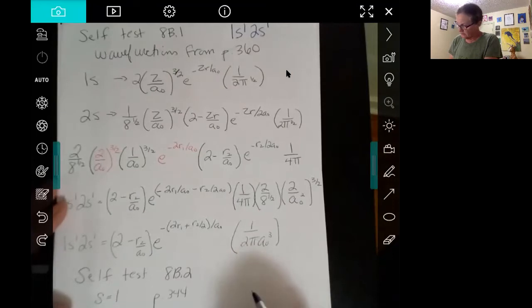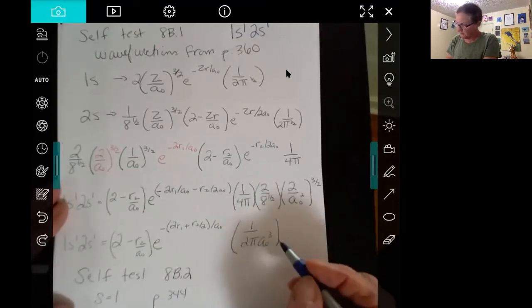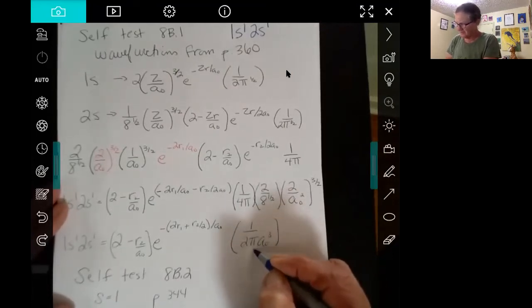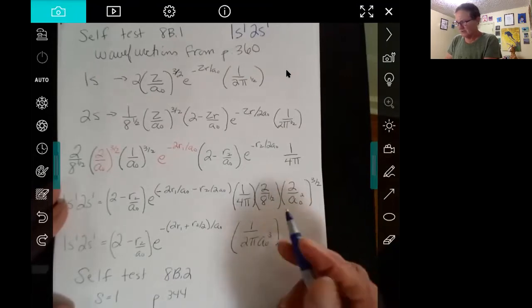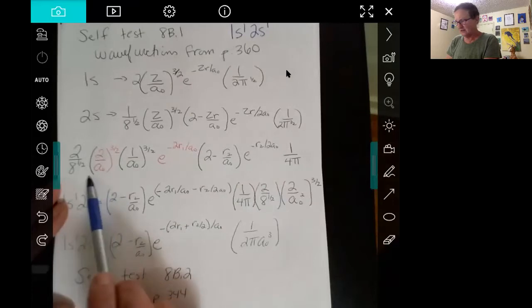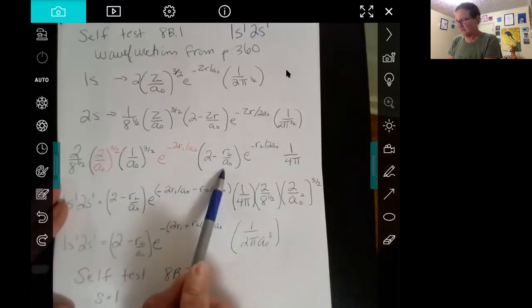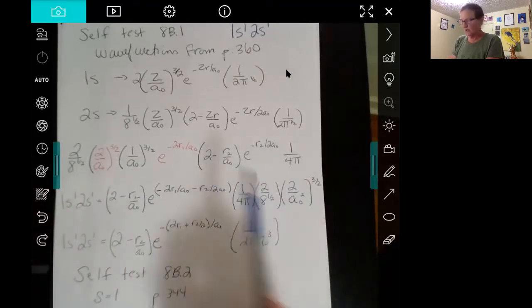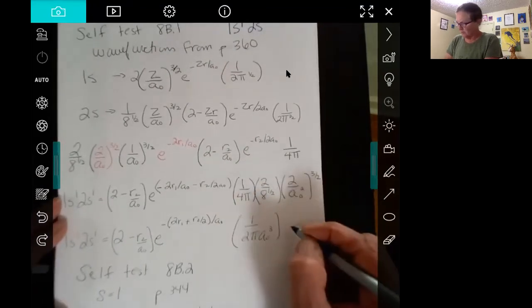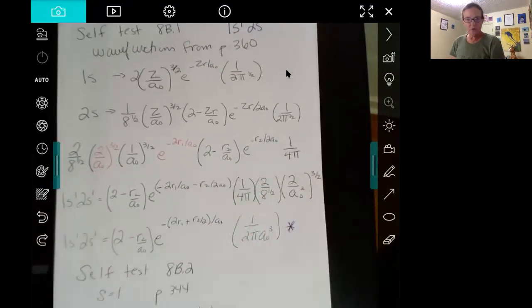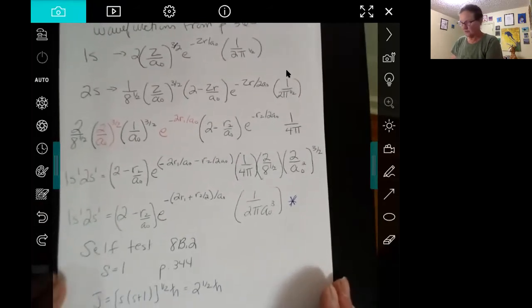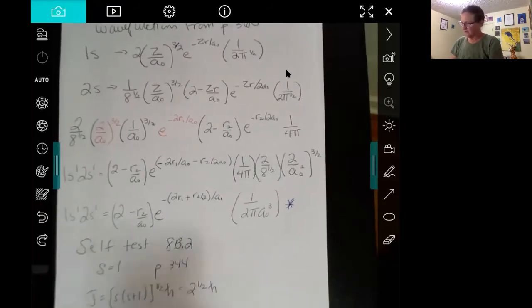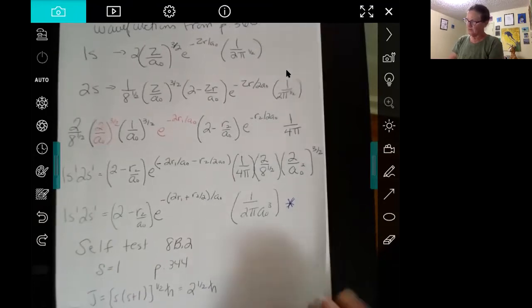And unfortunately, I got almost exactly what the book got, except it has the pi and the a0 cubed in the numerator, which I can't see how I could have gone wrong given they're always in the denominator of the wave function. So I'm putting more faith in my answer, which is usually not the case. Adkins is usually pretty good, but I trust that my answer is right based on looking at that math.